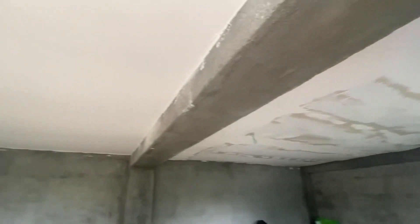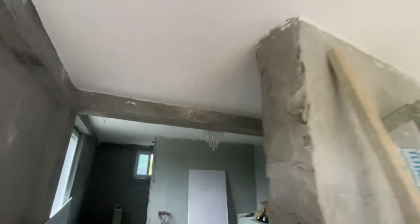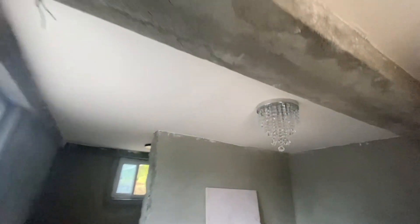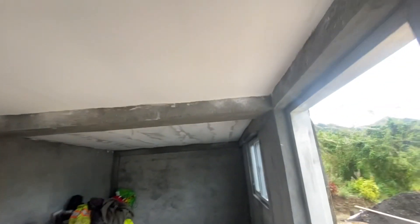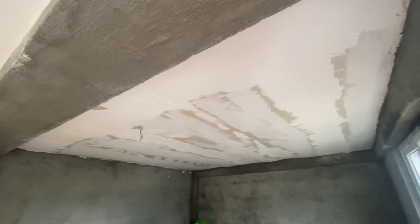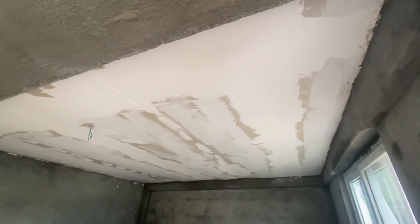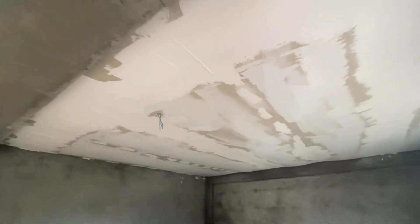We've also been working on the ceiling. In the bedroom here, we basically finished this ceiling — we've sandpapered it, the third coat just went on, and we installed the light. The bathroom section over the stand-up shower has PVC, but the rest of it has drywall, and we just installed the light fixture as well. Basically, all that's left is this section over here in the main living area — half of it has two coats so it needs one more, then we're sandpapering, after that the first coat can go on, and then the light fixture too.